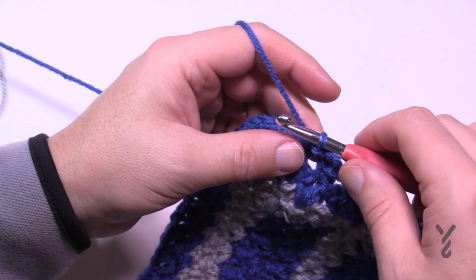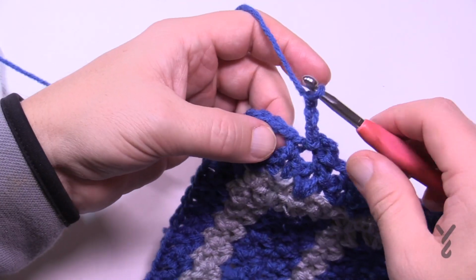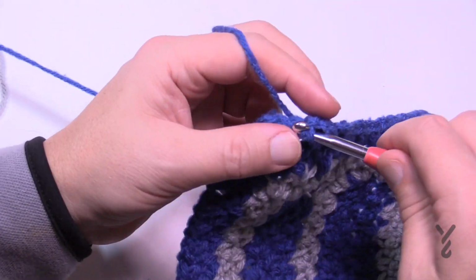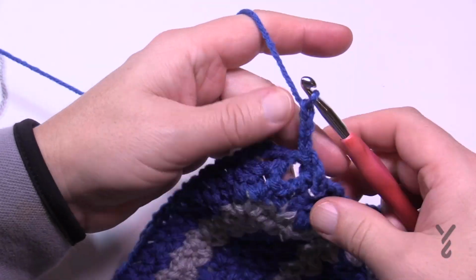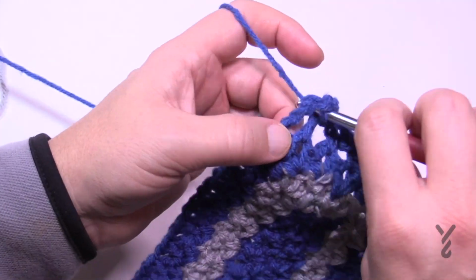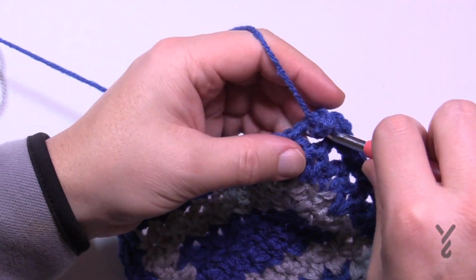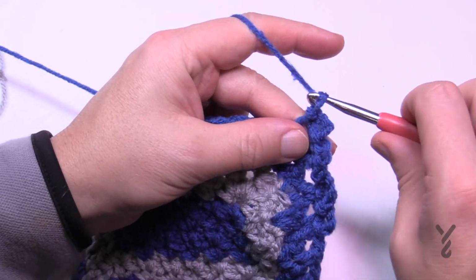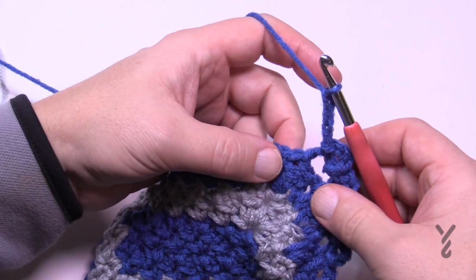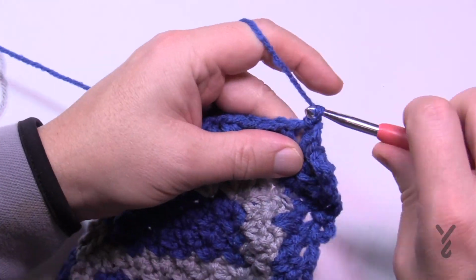Okay, and then you are going to chain three. So one, two, three, and then go into the next chain one space and slip stitch and then chain three. So one, two, three. So this is a corner, so you're going to slip stitch, chain three, and slip stitch all within the same corner and then begin to jump again around. So chain three and slip into the next chain one space, and I need you to do that all the way around. This is round number five.